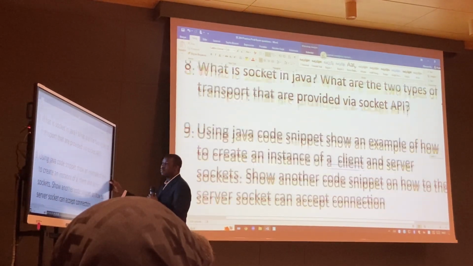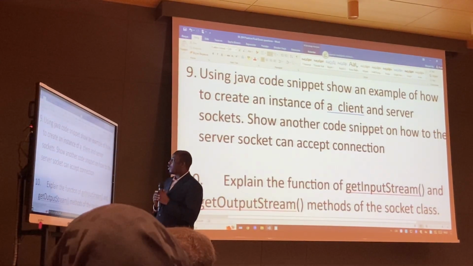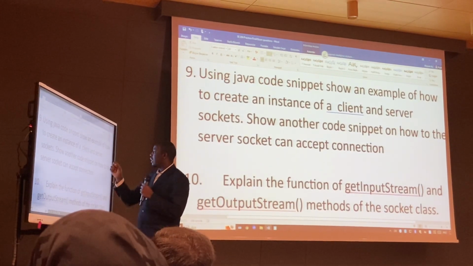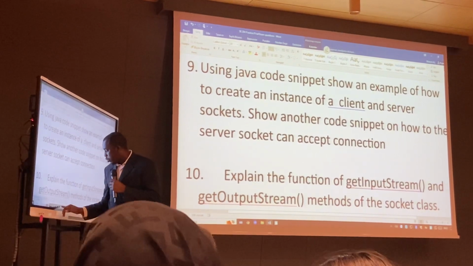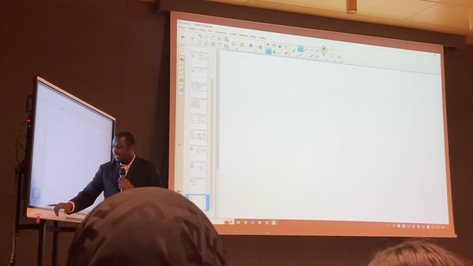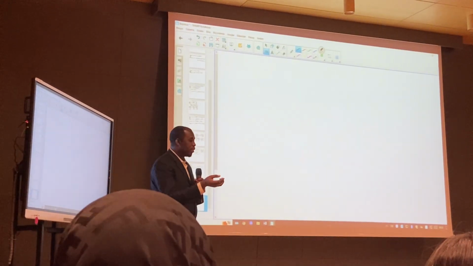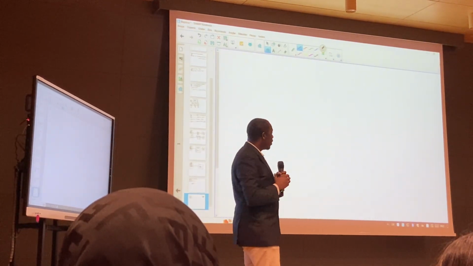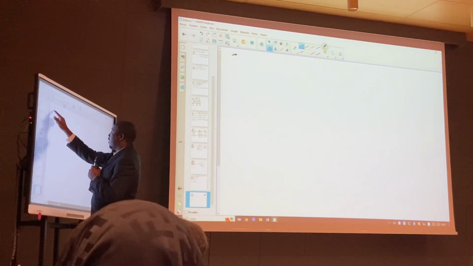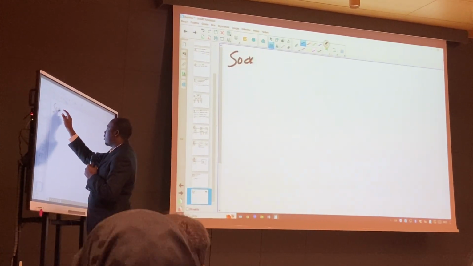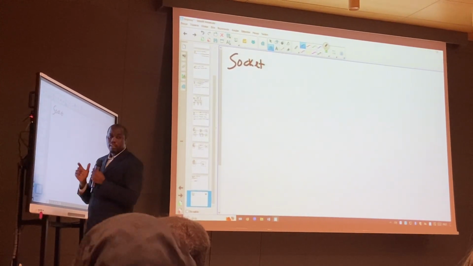Using a Java code snippet, show an example of how to create an instance of a client and server socket. How do we create a socket for the client? We use the keyword Socket.